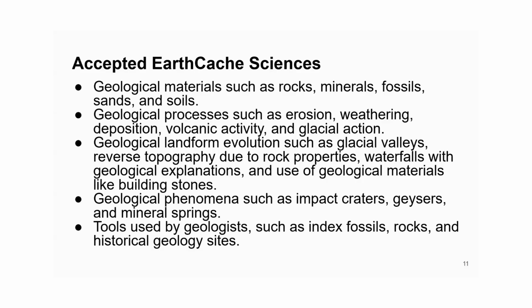And one important thing to note about the building stones acceptable science: there's a little bit of a caveat to that. They don't want you to focus specifically on just the building material itself. It has to be a unique feature, for example, fossils within it. So you can't just go up to a block of granite and just talk about granite. They want something more specific and interesting. I've had an EarthCache rejected before because of that. Also, geological phenomena such as impact craters, geysers, and mineral springs are good EarthCache sciences, as well as tools used by geologists such as index fossils, rocks, and historical geology sites.